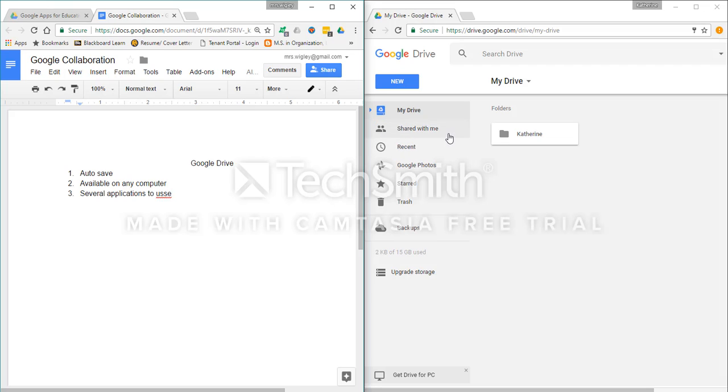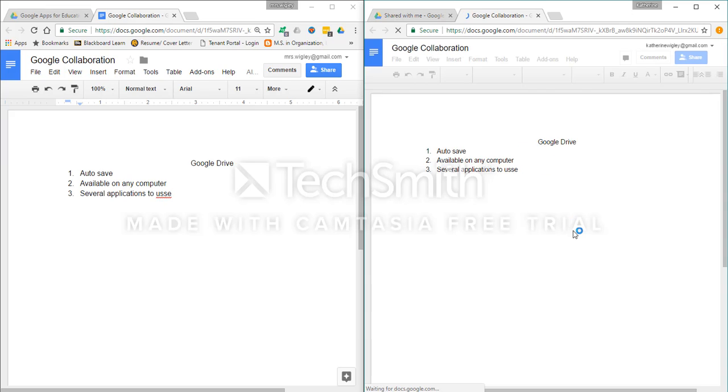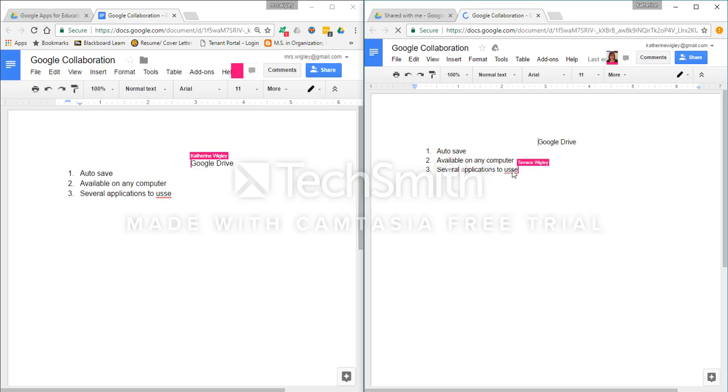If she clicks on shared with me, she's going to see this Google collaboration document, and if she opens that, then she sees exactly what I'm seeing. And what's cool is you can see in my screen, I can see that Catherine has joined me, and in her screen she can see that I am in this document. It's also obvious with the cursors. When you click over it, that's where she is clicked, and if you can see, that's where her cursor is clicked. And then she can see where I am, and again, that's where my cursor is clicked.